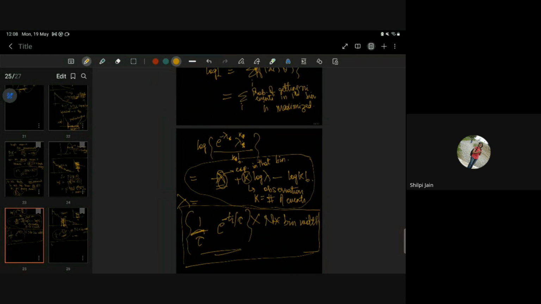Why are you having to take the CDF? I hope it's doing the right thing, because you just need to integrate over the function from one bin edge to the other bin edge. But it should give the same thing, I believe. Yeah, it should give the same thing.